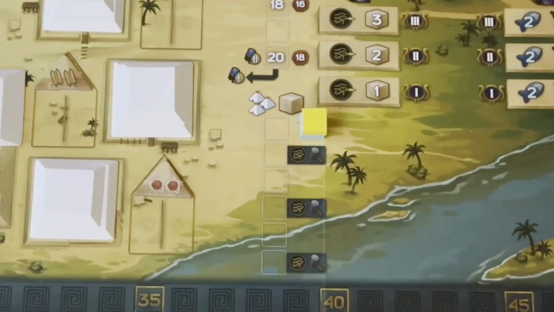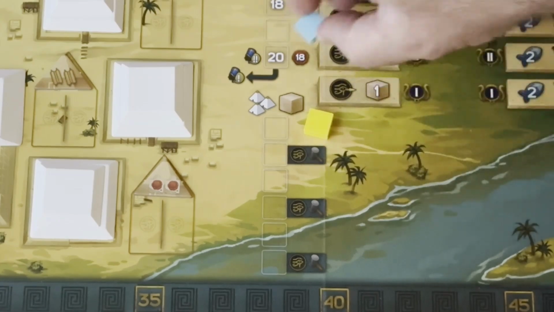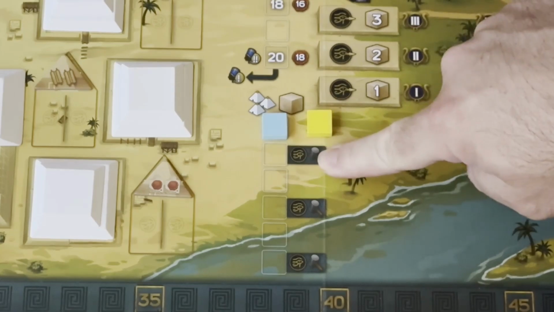And going forward, anytime Imhotep has a limestone action, he will choose the Queen's Pyramid track. And here's his first move, right there. Next time, if he lands here, he'll construct on a pyramid.